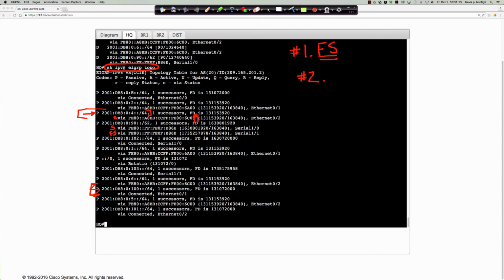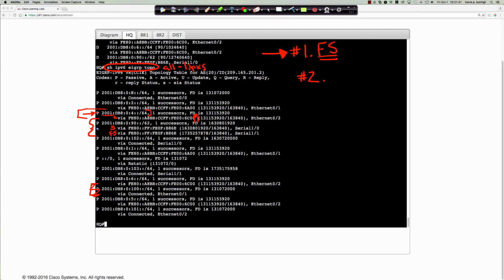If I were to say show IPv6 EIGRP topology all-links, and let's say that for this successor route I had 5 additional non-feasible successors, I can't use a single one of them because none of them meet the feasibility condition. So that's rule number 1, and that's the rule I always start with because that's the easiest one, the lowest hanging fruit in order to pick off how we're going to do this.